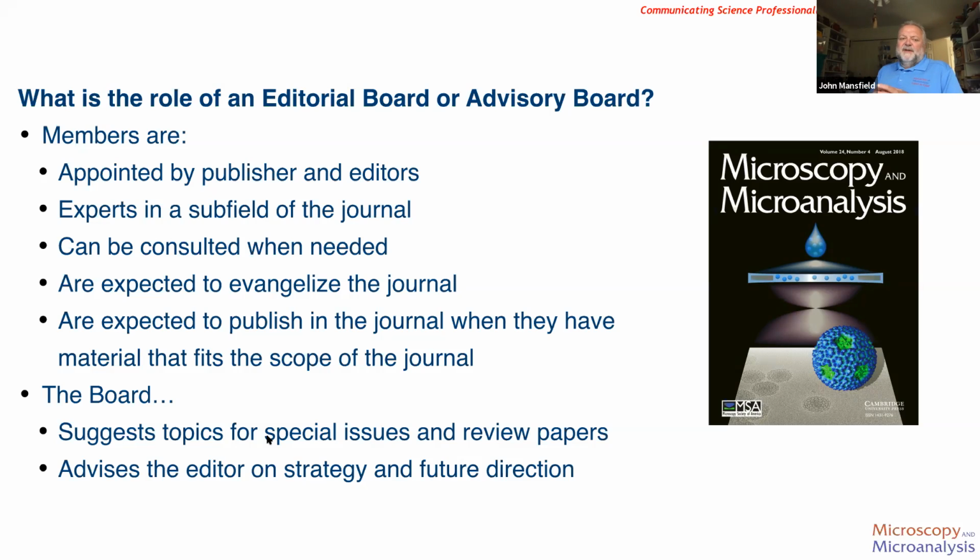And there are a number of members of our editorial board who are very, very good at this. Examples being Gracie Burke in Manchester, Mark de Graaf at Carnegie Mellon. They publish quite frequently in our journal. The board can suggest topics for special issues or review papers, and they can advise me on strategy and future direction. Basically, the idea is that they are around to make sure that the journal functions in the manner that it's supposed to. Okay.